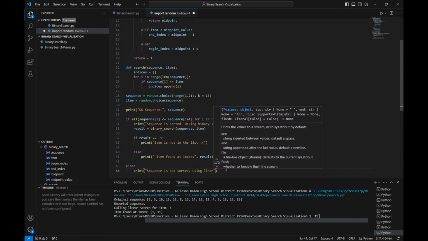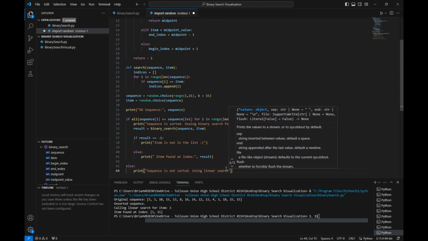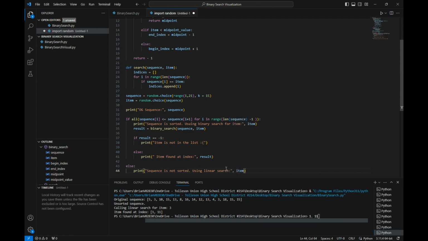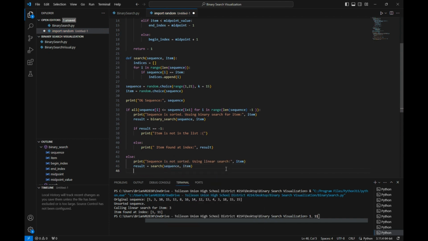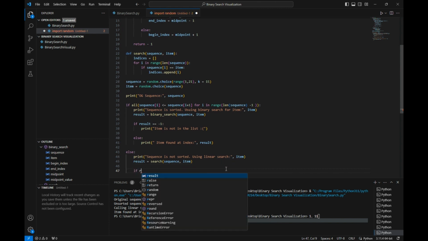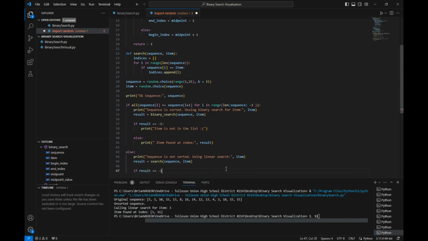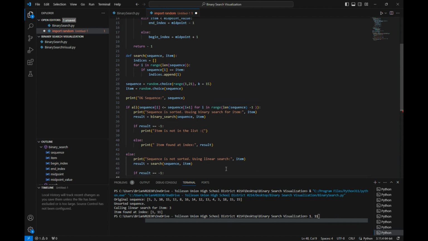Using linear search. Search item, and then result equals search sequence item. And then if result is equal to -1, as we also did.